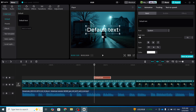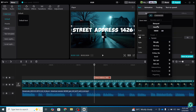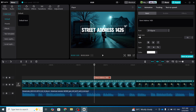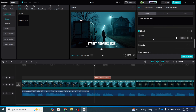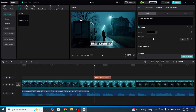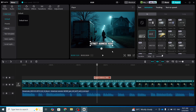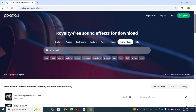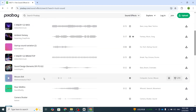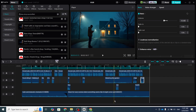To add text, go to the Text menu, select the default text layer, and position it on the timeline where you want it to appear. You can change the font, color, size, and other details. The final step is adding cinematic sound effects to the video. You can download high-quality sound effects for free from sites like Pixabay. Sound effects enhance the immersive experience of your video, so add as many as necessary. Once you've added everything — video clips, voiceovers, text, and sound effects — you can export the final video.